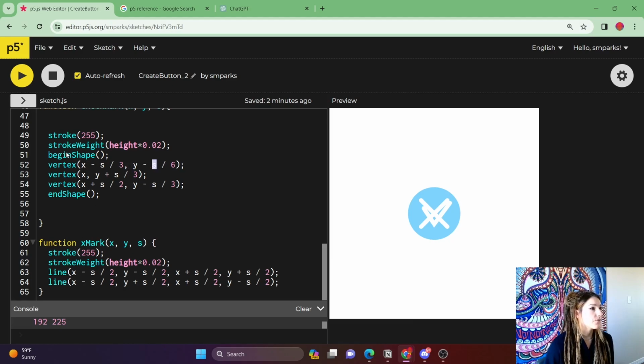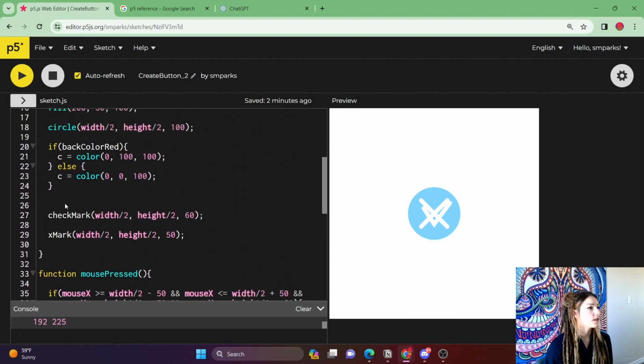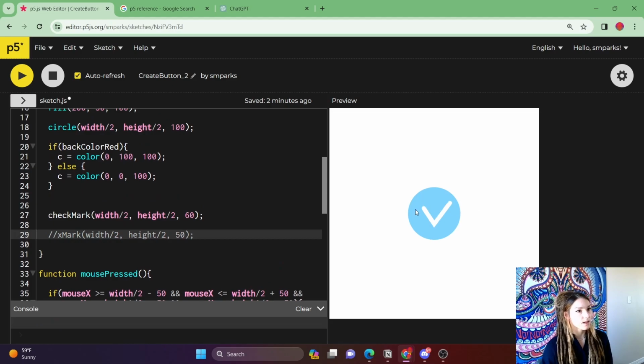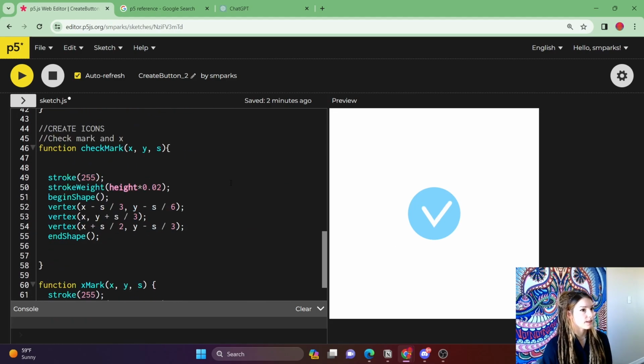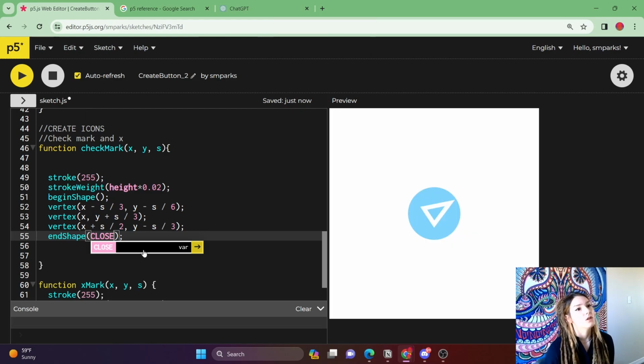And then here I could have used lines, but I just decided to use vertices, begin shape, and end shape. And we can see the check mark if we comment out our X mark. Ta-da! It's not perfect, but it will do. And so I'm not closing the shape, but if I did, I could create a little triangle.